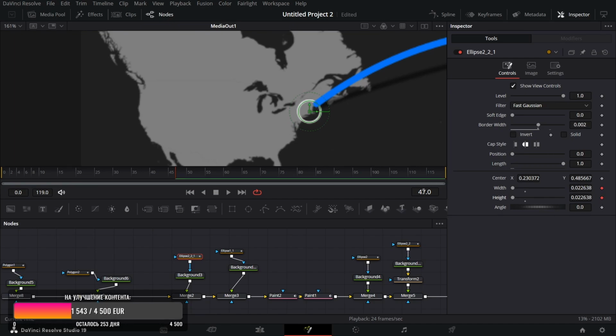And the only thing we need to do, the same stuff with the last circle. Create a keyframe on frame 47, move 6 frames further and create 2 keyframes with height and width. Same stuff, height and width from 0 to 0.02, and that's it.